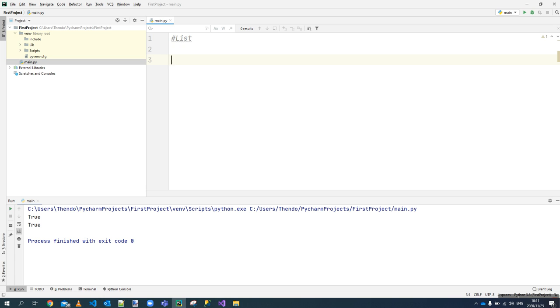Now, in Python, a list is just a group of values containing basically the same type. There are very rare cases wherein they are not containing the same data type. So if I go and say I have a list here called my list, let me create a variable name, my list, and for me to identify that this is a list, you need to put these square brackets, right? This makes sure that this is a list.